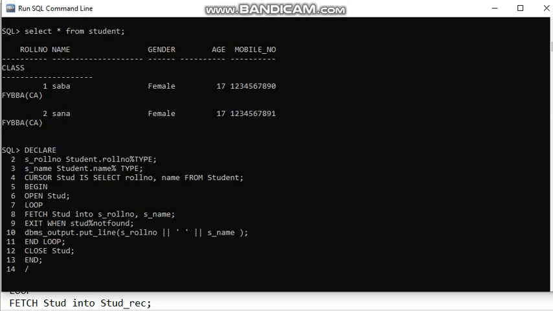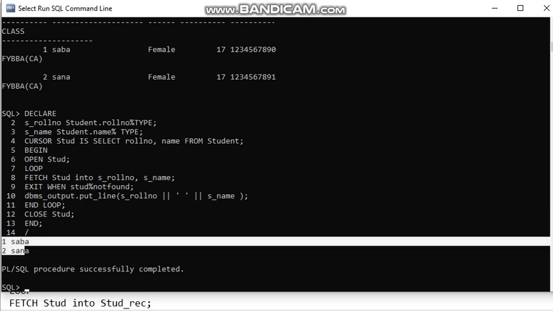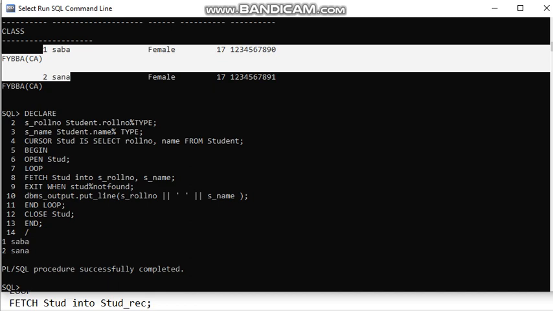Because we have directly declared it in the anonymous block, it will give us the output. See here, one Sabha and one Sana. If you pay attention, these are the name and roll number of the students. So this is the way we can write the cursor.